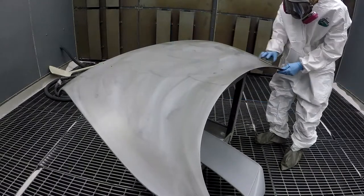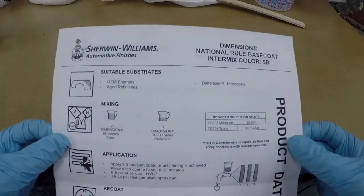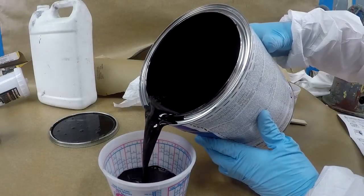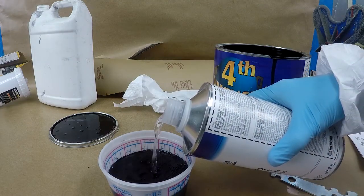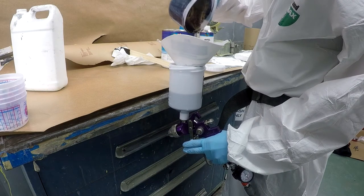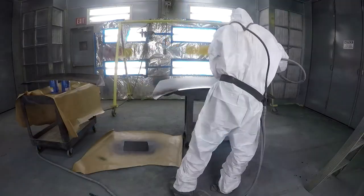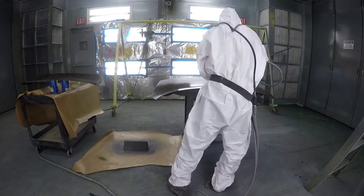Blocked it with some 400 grit. Time for the base coat — Sherwin-Williams. Any kind of paint you get from there is going to come with some instructions on how to spray. I don't really know how to spray with anything, so here's my first shot. I'm also using a paint gun that I got from Harbor Freight, cost about 40 bucks. Any painter will tell you that most of the defects will come from the painter, not the gun itself. If you're an amateur this gun will do fine; if you're a professional then maybe you'll end up spending about 500 bucks on a gun.